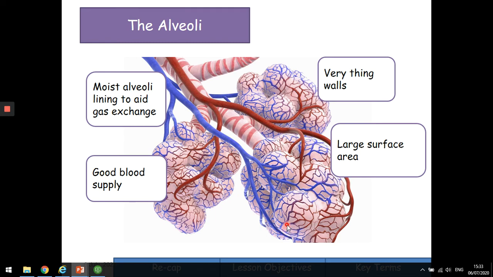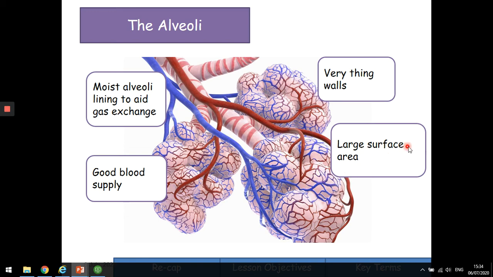Carbon dioxide diffuses into the alveoli, and oxygen diffuses from the alveoli into the capillaries. And as we can see here, it's represented in red. The blood vessels leaving the alveoli have lots of oxygen in the blood, attached to the red blood cells, specifically to the hemoglobin in the red blood cells, and they're taken away to the heart to be pumped around the body so that more respiration can occur.